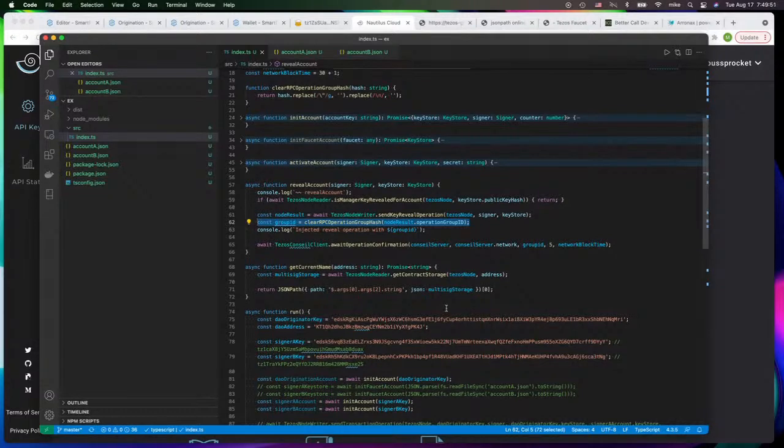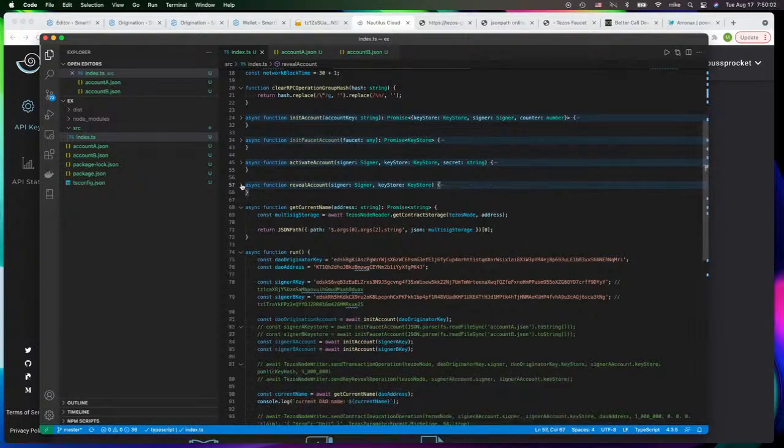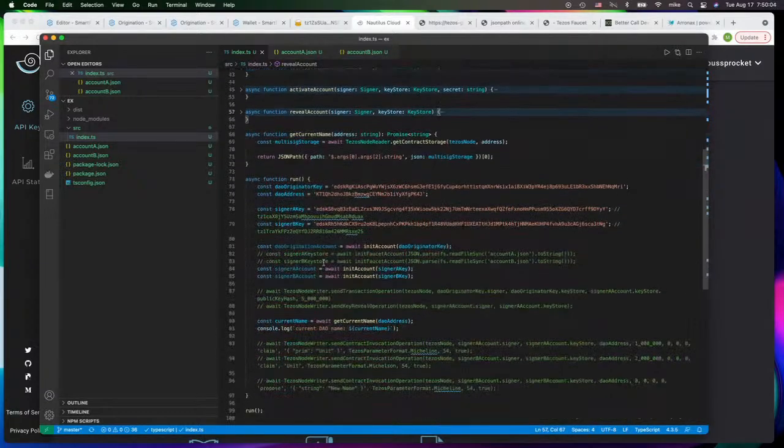And this is the thing that we wait for to be recorded. Now, in this case, the operation group in both these cases actually includes only 1 operation, but it is possible to include more than 1. Very good.